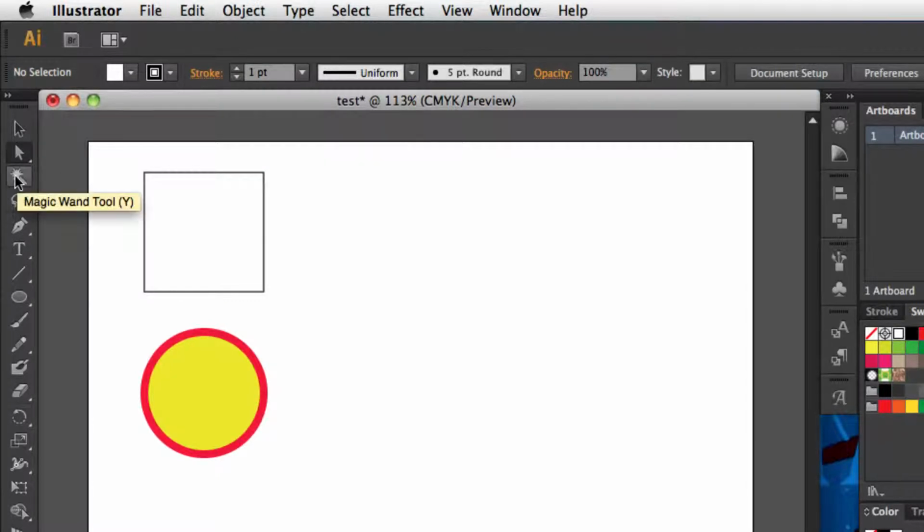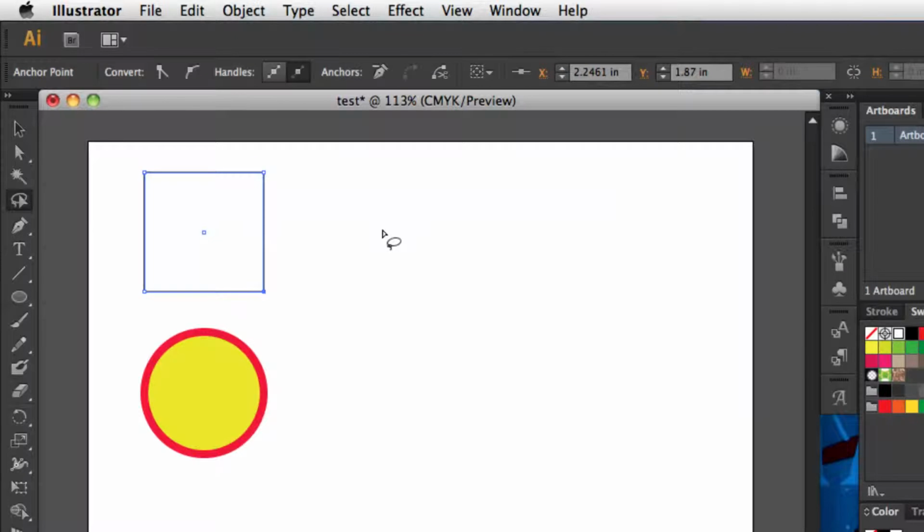The Magic Wand tool, this is only important if we've got photography. We're not really using photography on this project, so don't worry about that, but it's a selection tool as well. Then we have a lasso tool. Lasso tool is probably something we won't use. But it's a little bit more free-handed where you want to select a section of something. And anyway, that won't really be helpful for us at this point in time.